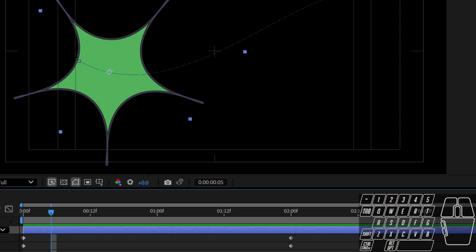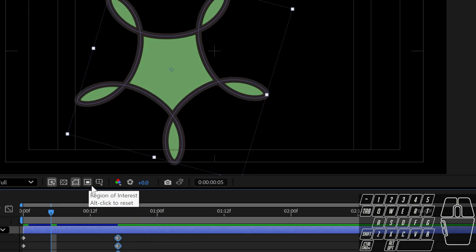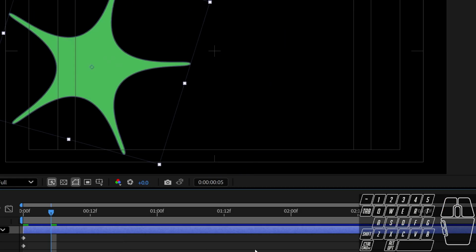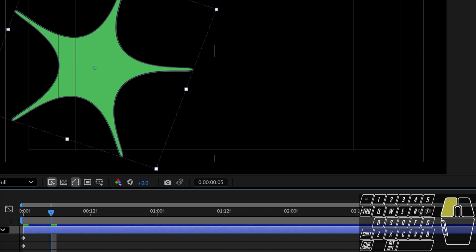If I were to drag these keyframes closer together, where did it go? There you go. You'll see they're much farther apart because they're going a lot faster. And if I were to bring them much further apart, you'd see that they're much closer together, meaning it's taking less time between frames.